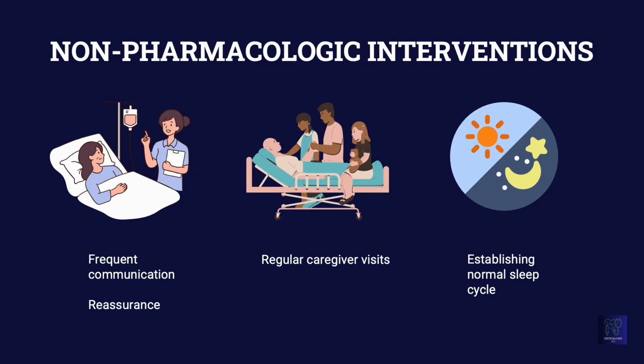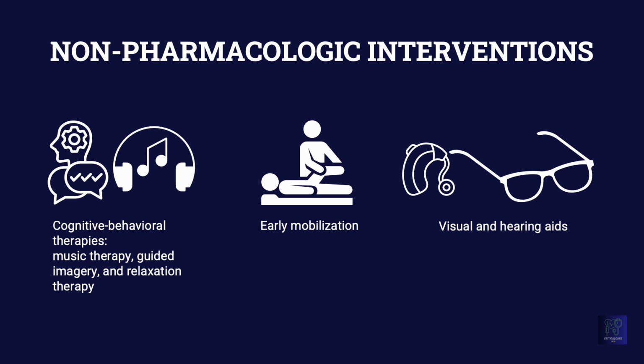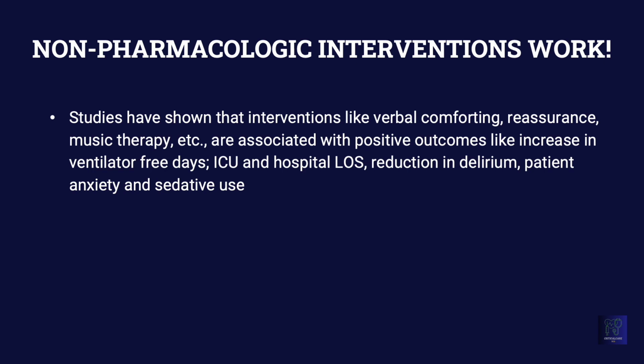Don't forget the importance of non-pharmacologic interventions like frequent communication, regular caregiver visits, establishing a normal sleep-wake pattern. Additional interventions include cognitive behavioral therapy like music therapy, guided imagery, relaxation therapy, early mobilization or consultation to physical therapy, and providing visual and auditory aids. These simple interventions are effective and backed by evidence. For example, studies have shown that interventions like verbal comforting reassurance, music therapy, etc., lead to positive outcomes like increase in ventilator-free days, decreased length of stay, reduction in incidence of delirium, and reduction in sedative use, etc.